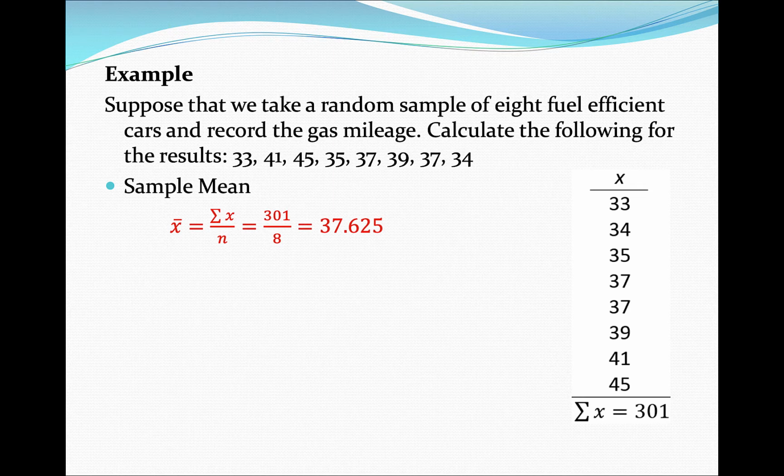So when we calculate these values, they are statistics. Statistics are denoted differently than parameters. So the sample mean does not have the same notation as the population mean. So it is important to notice that when you see that x bar, that does specifically represent the sample mean. So we've already said we calculate the sample mean by adding up the data and dividing by how many there are. So you can see sum of x there. That's the sum of your x values. That's how we write that. So the sum of x just means that 301 value, the sum of those x values. And of course, n is always your sample size. So there are 8 data points here. So we just take the 301 divided by 8, and that gives us 37.625.